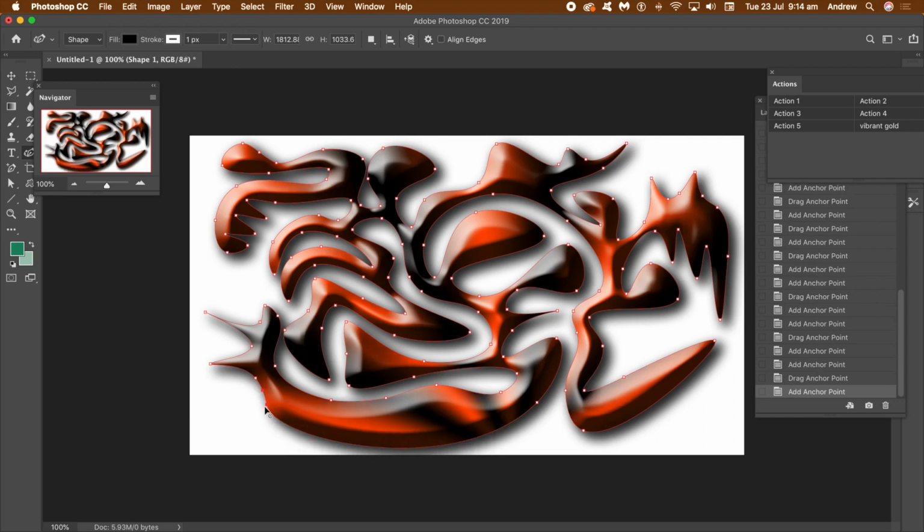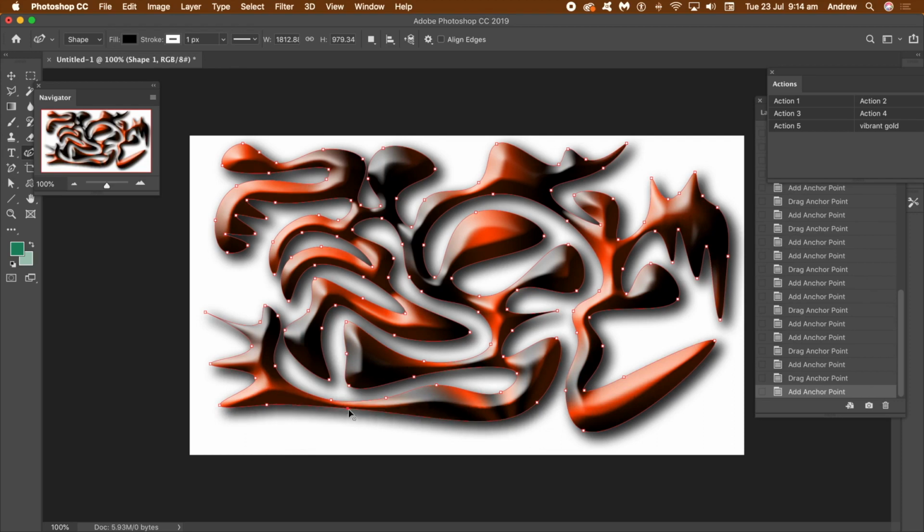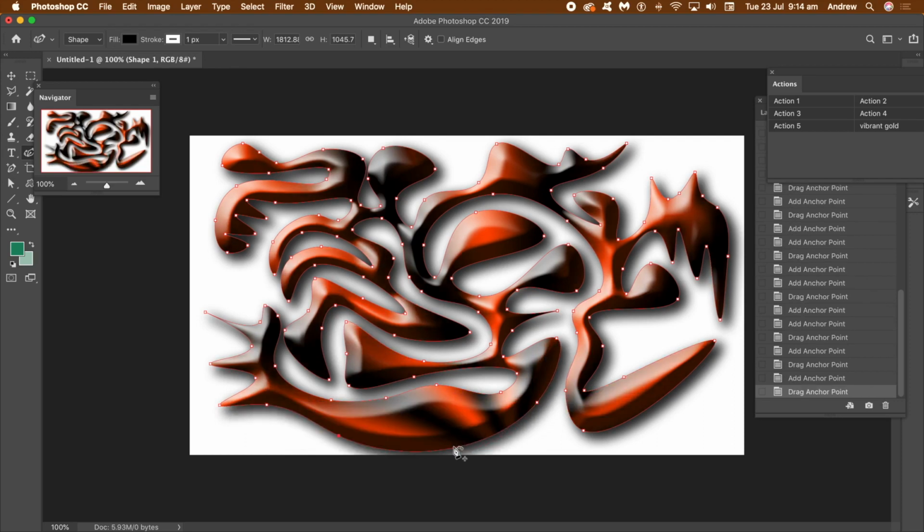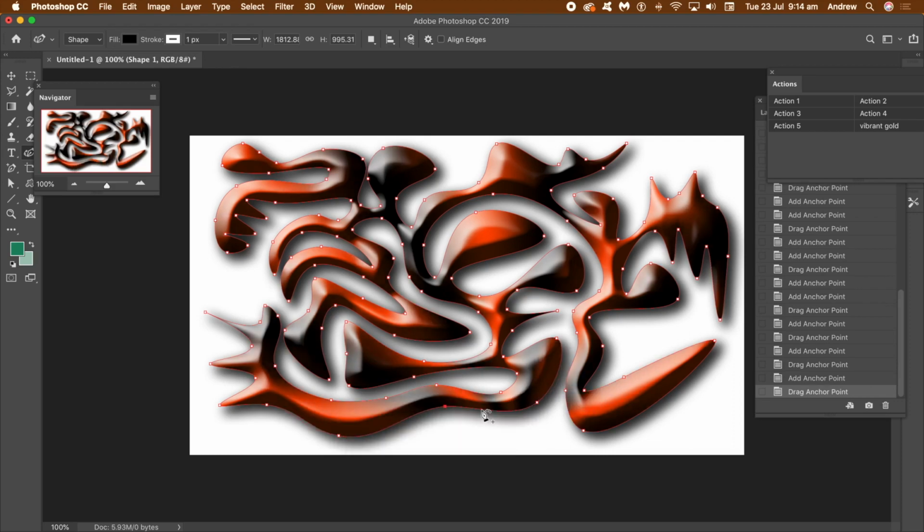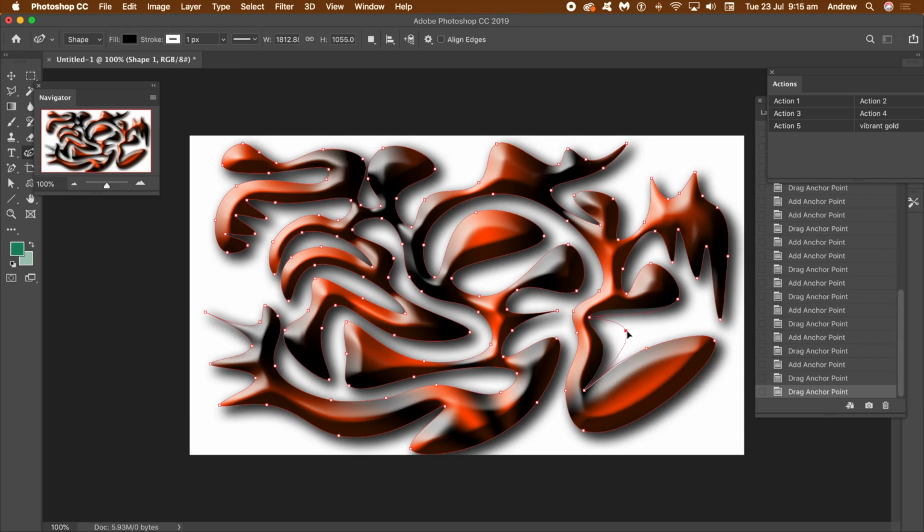Again, you can move them around. You can just drag the points. They don't have to stay in the same position. It's a really, really flexible tool, the curvature tool. You can make lines as thick or as thin as you would like. Now, once you're happy with the design, you can stop, of course. You don't have to continue indefinitely.